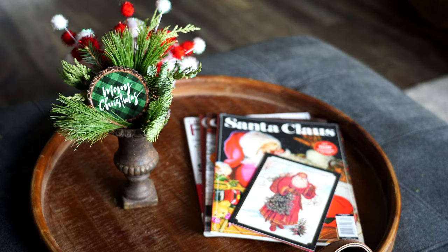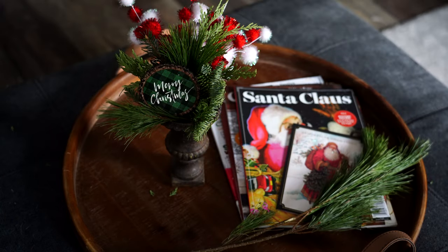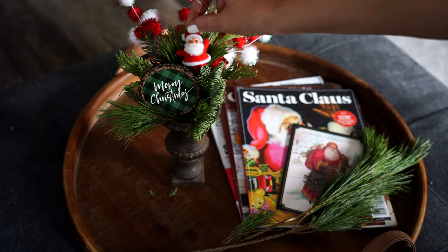Also a great use for all those little pine boughs and little sprigs that fall off when you're decorating somewhere else. Don't throw them away, keep them for something like this.